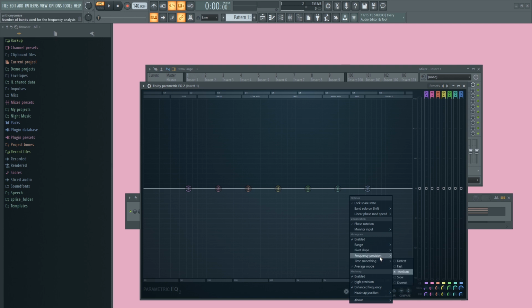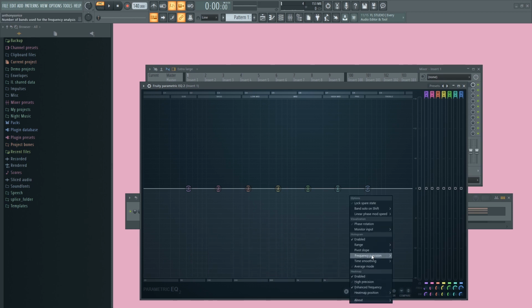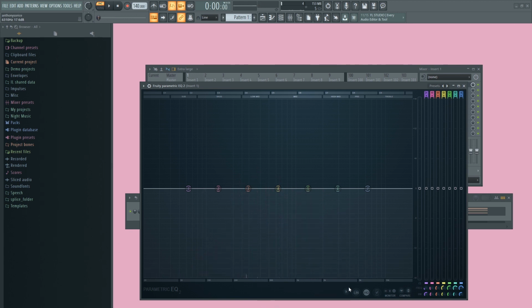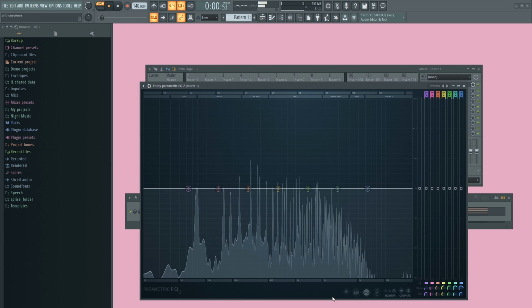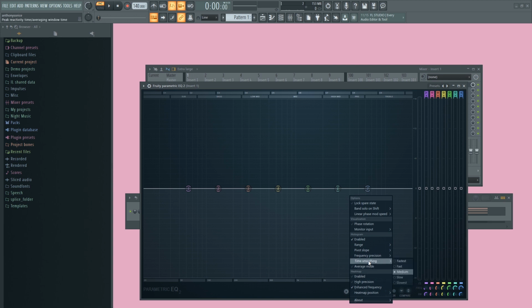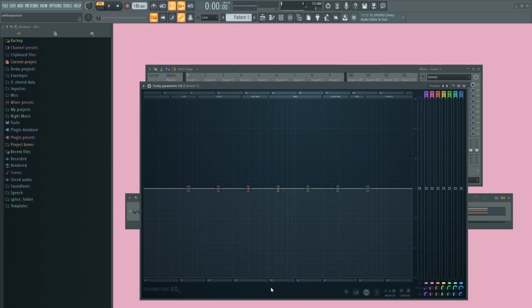And we get this frequency precision. This basically means the resolution of your image, so how detailed you want your visualizer to be. If you put it to the low, you won't get many peaks and valleys, as you can see. Just a lower image. But if you put it to the highest, you'll get a lot more peaks and a more detailed image. I think it's a little easier to see if I turn off the heat map. So as you can see, tons of peaks and valleys. If we put it to a lower setting, it's just a lower resolution image.